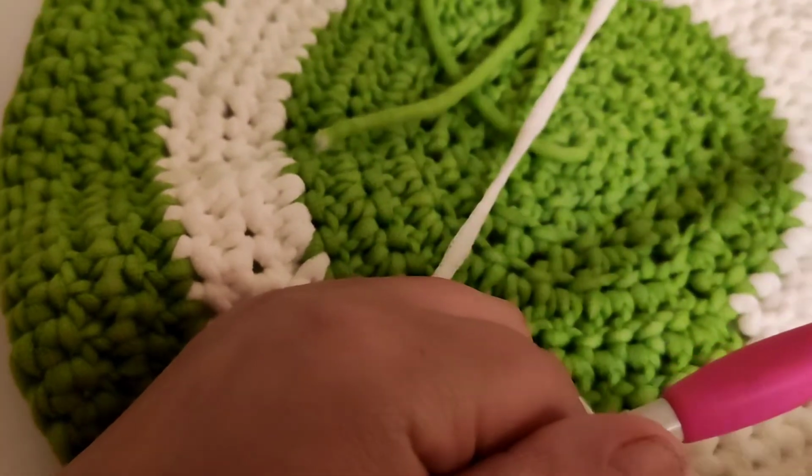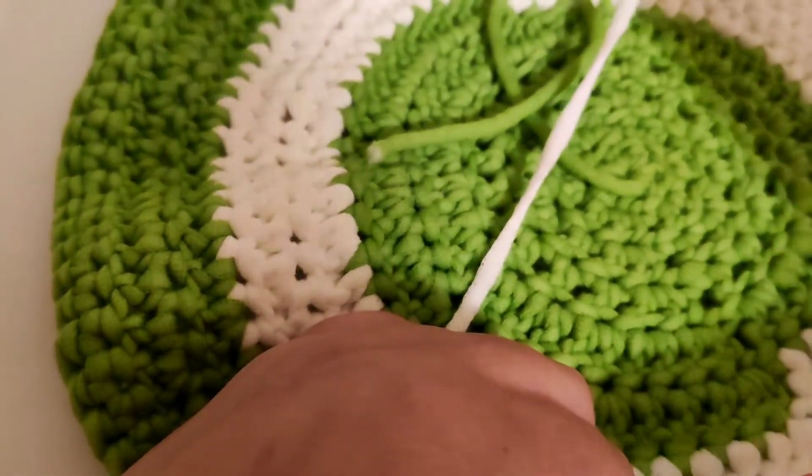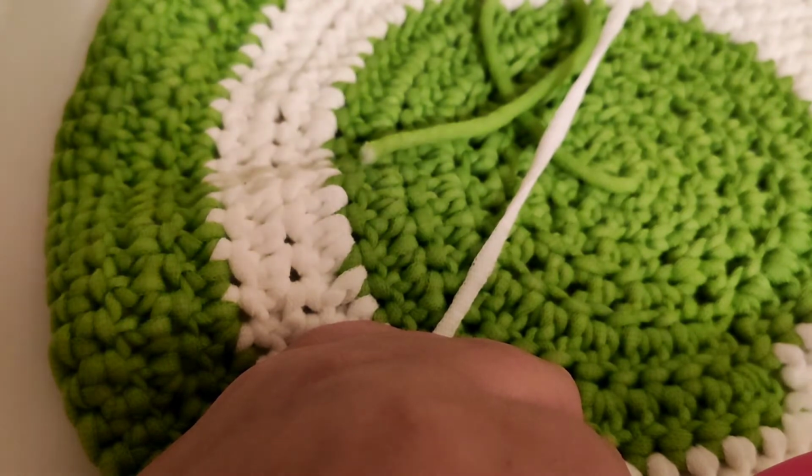And then eventually you'll just go round and round and round, and you're going to have a nice basket that you can use to put all kinds of things in. So I'll meet you back in a little bit, and we'll show you what we're working with.